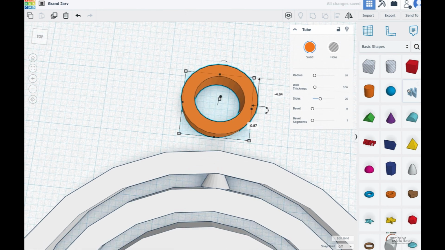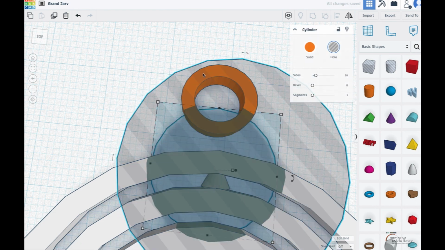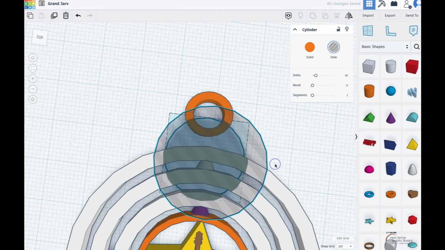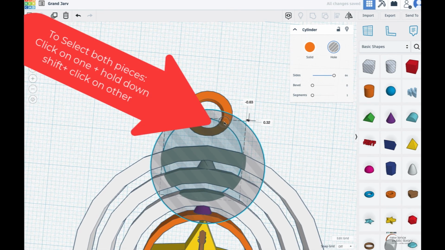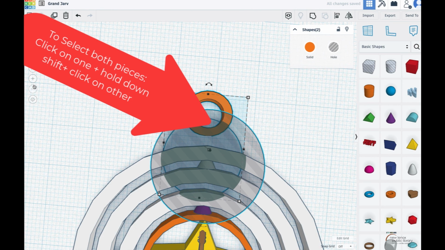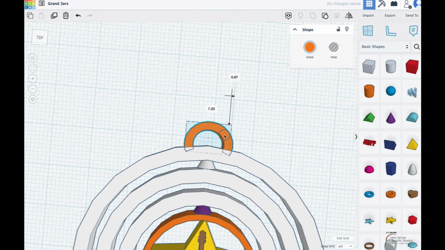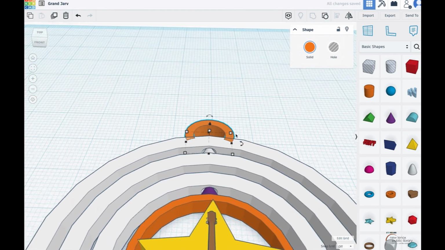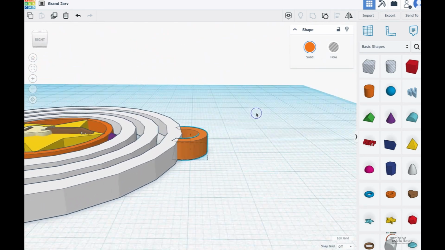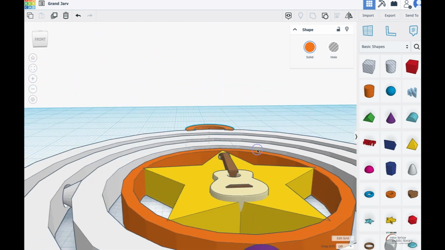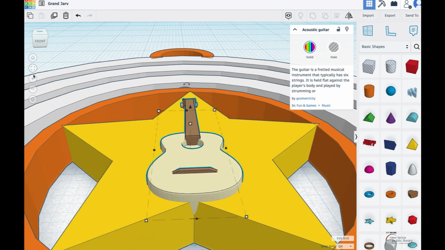So another thing you can do is you can just grab a cylinder piece and you could just group the tube and the cylinder piece, and then it will just cut out a little notch in there, and then you could just bring it down like this. And actually do it that way because then it would ensure that everything prints out the way it's supposed to, and then you don't have to worry about any pieces getting in the way.